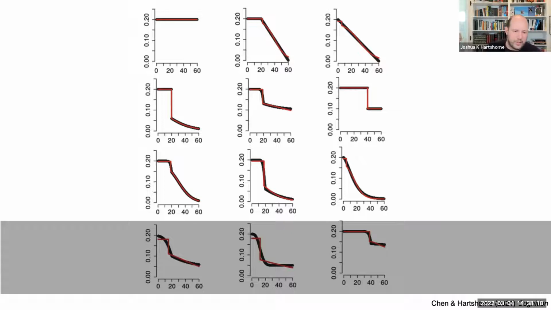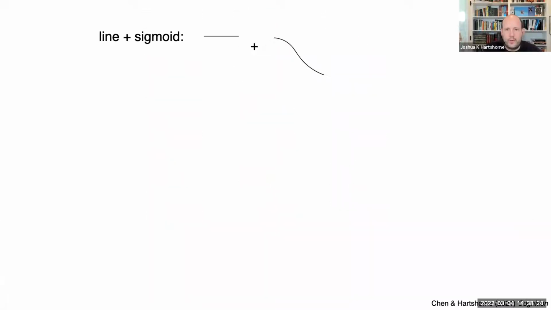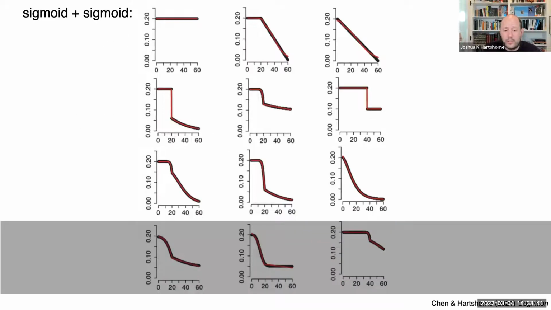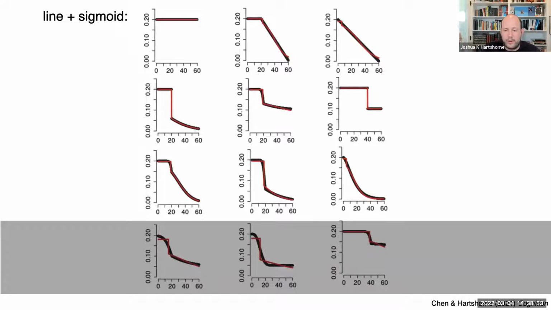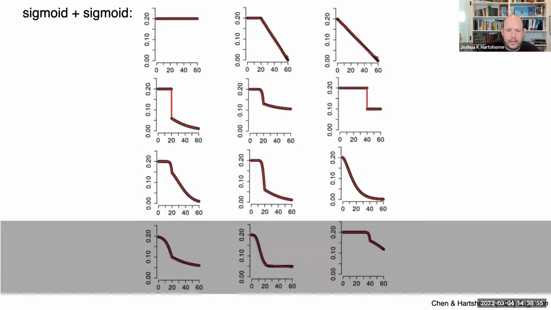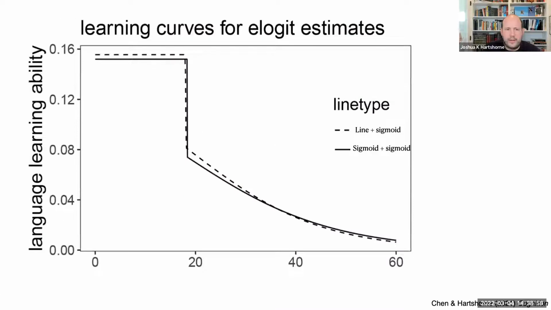We clearly have an asymmetric change in learning ability. What we did is, instead of joining a line and a sigmoid, we joined two sigmoids. It turns out this retains the thing that we really needed, which was that the curve remains integrable. We have to integrate in pieces, but it's not a big deal, and it's a whole lot more flexible. So you can see how tight those red lines are to the black lines. It's a very flexible curve that can fit a lot of things much better than our old one could. So anyway, we reran the analyses with this new formula for R. Here are the differences.